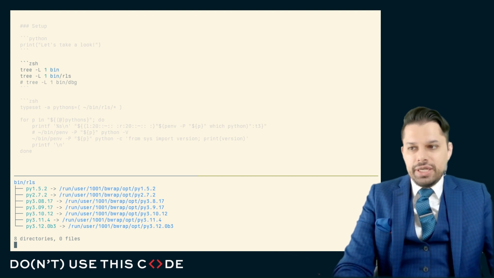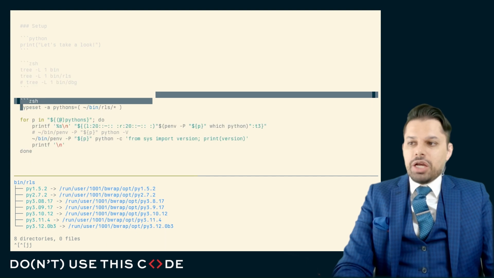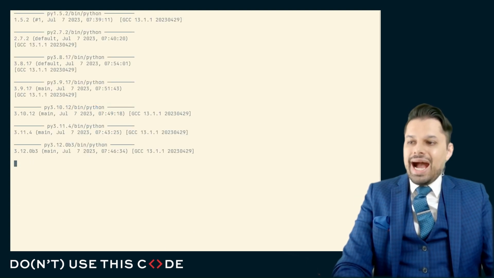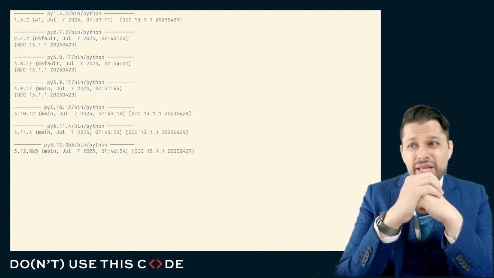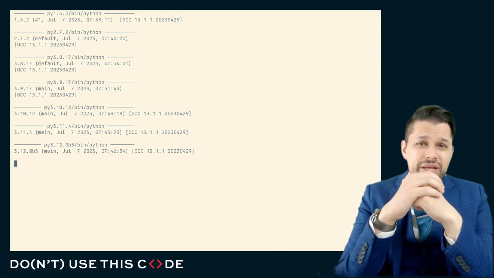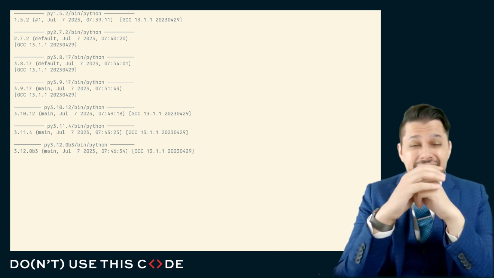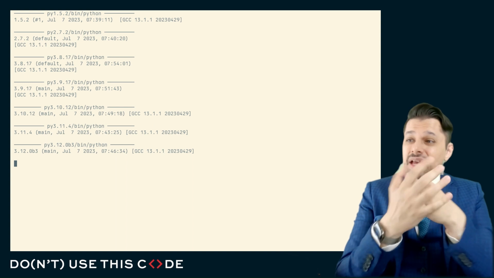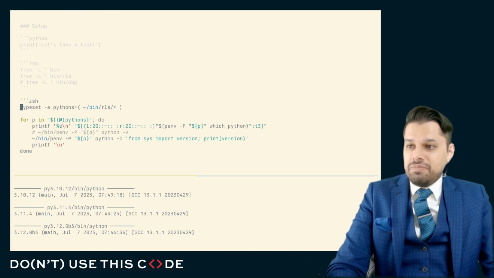What I can do is I can take a block of code and I can run that code in each one of these interpreters and see what that might look like. And so here you can see I'm importing version from the sys module. I can't import version_info from the sys module because that doesn't exist in Python 1.5. And you can see I have all of my builds of Python, some of which were built very recently.